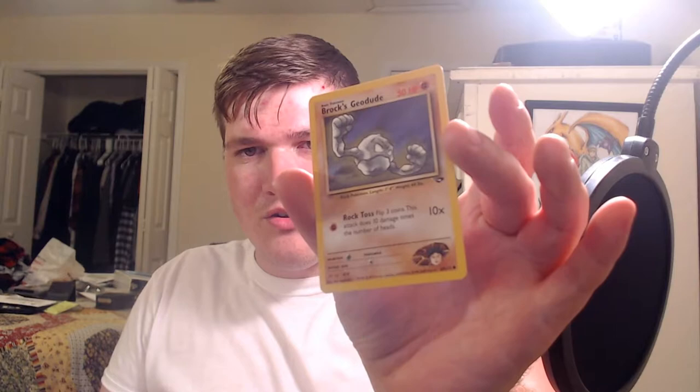Look at that beautiful card, man. Brock's Geodude. We have a mint Brock's Geodude and a beautiful Blaine's Rhino. Definitely going to go in my Blaine's collection for sure. So, first edition Blaine's Rhino. Oh my gosh, these cards are so crisp. So I'm going to set them right here. Blaine's Rhyhorn is really cool. So I'll let you guys look at it one more time before I put them up.